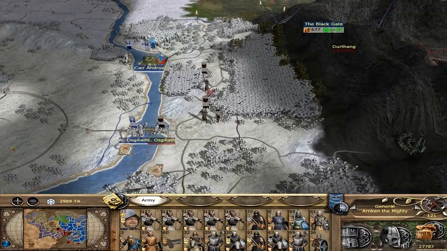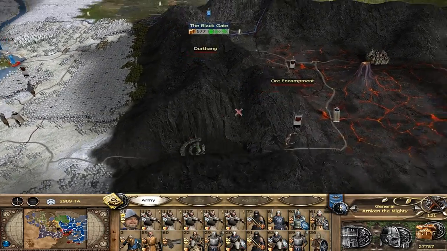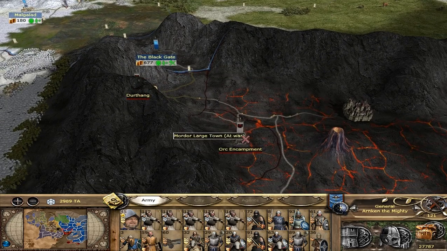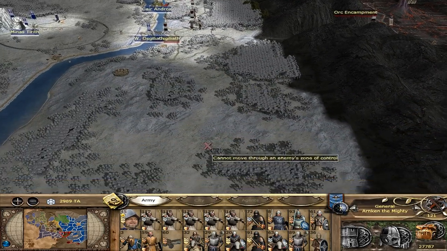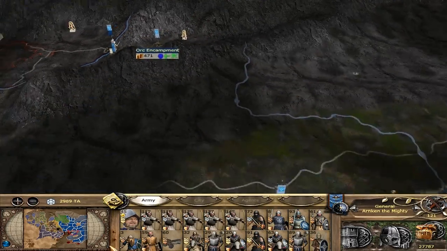Maybe Osgiliath, I don't know. For now I'm just going to try to hold the bridge. I'm not going to overextend too much because I know there's tons of troops here. And with a bit of luck, we'll have enough to push from the Black Gate down to Durthang and maybe the Orc encampment, and that will leave them just those couple there, and you know, whatever they might have down here. I don't know, but anyway, so that's the Mordor plan.